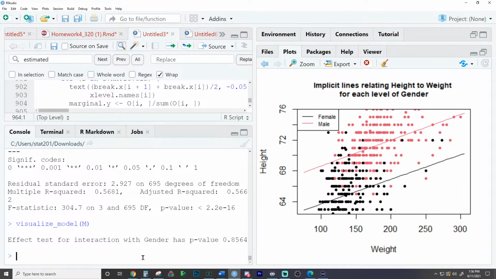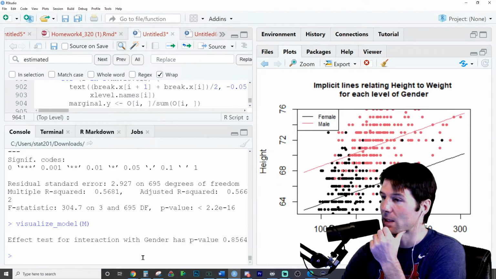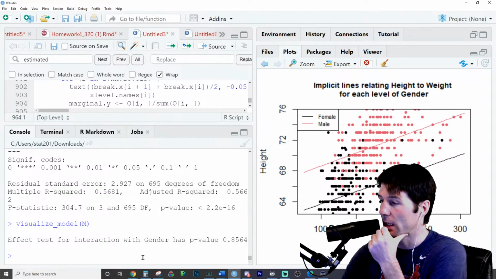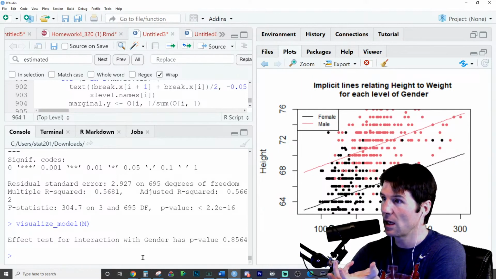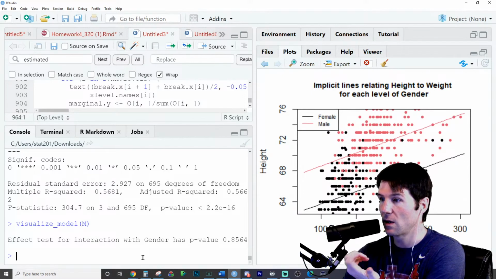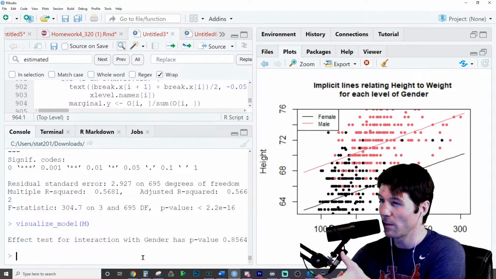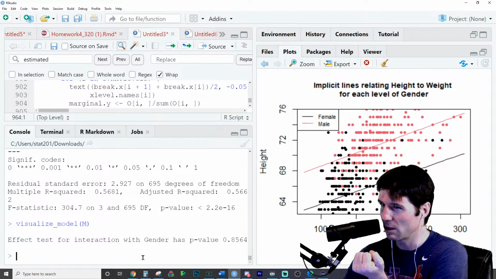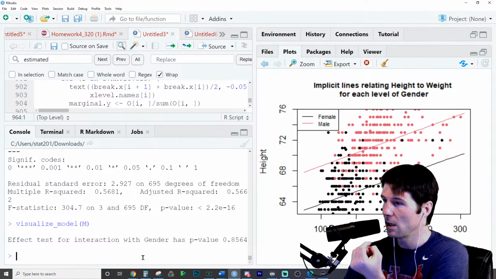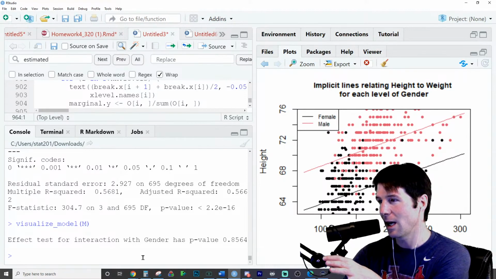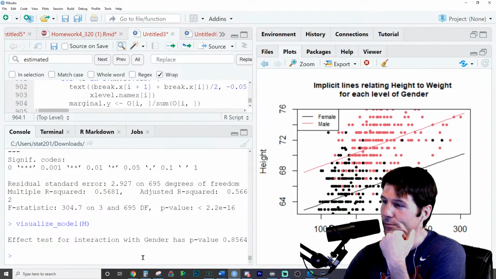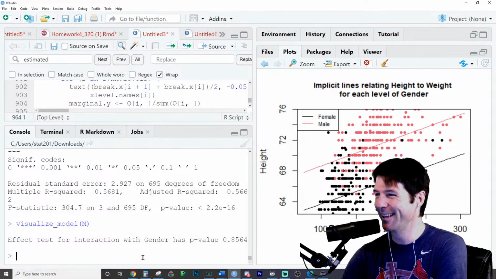I wouldn't say determines, I would say is associated with or explains. It's like we can understand, in this instance, I understand 56.81% of the variation in someone's height by using this model. Like, the model explains 56.81% of the variation. It's not like it's determined by, that sounds a little too cause and effect. Does that make sense? I probably would look at that on the test and I'd be like, okay, close enough.